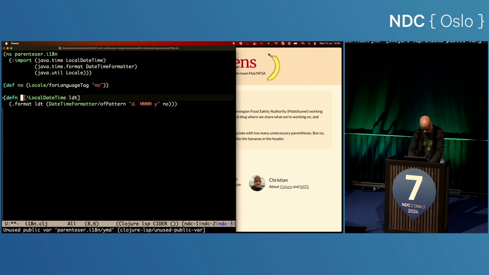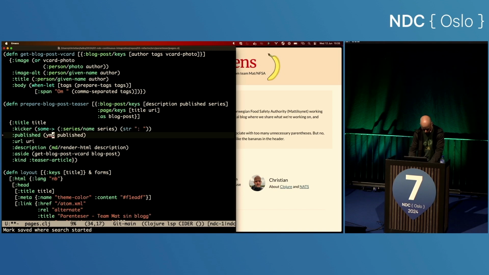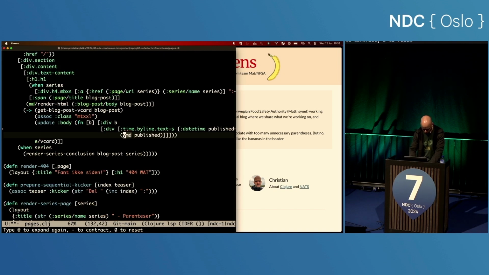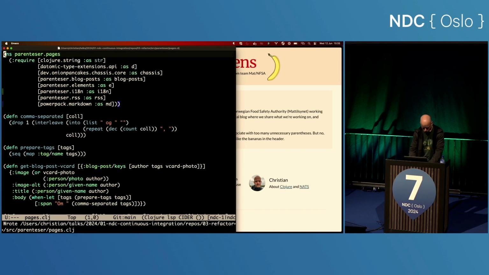And I'll change the name to format date here. And then we'll go back to the namespace where I took the function, find the call, and update it to use the new one. There we go. And then we'll clean up, and boom. I've moved one function. This is a complete piece of work because my tests are running and the thing is still working. Better stop now before I crash the entire thing and it no longer compiles, right? Because it's bound to happen.